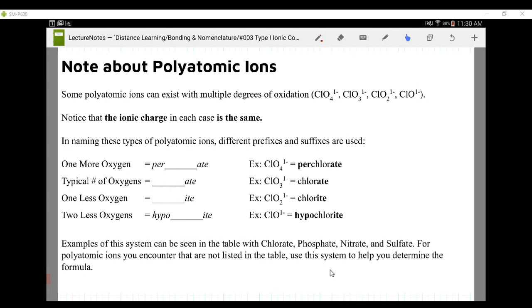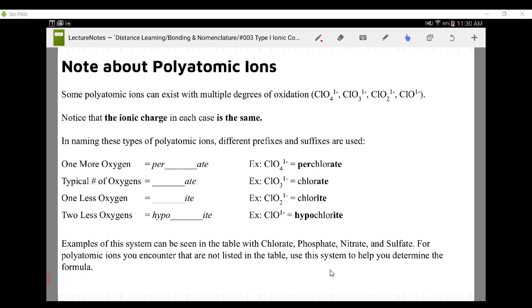However, every once in a while, you're going to come across polyatomic ions that are not on there. However, their ending, you're going to notice, is very similar to ones that maybe are. Those endings are extremely important, and it's the reason why you need to be careful when you're reading or writing something as to whether or not you're saying something like chlorate or chlorite or chloride or chlorine, because all 4 of those words mean different chemical compounds.